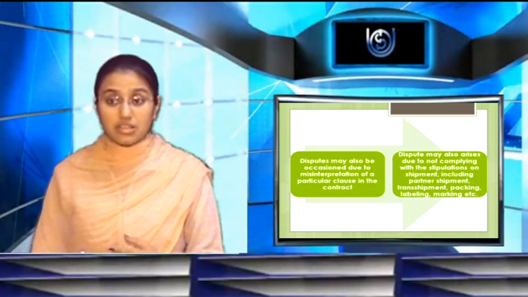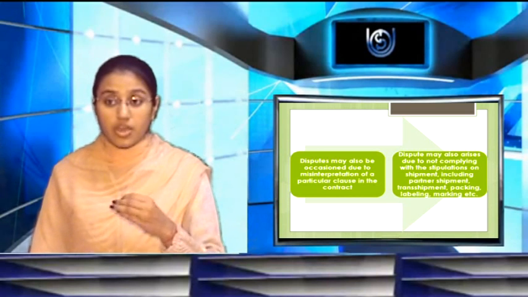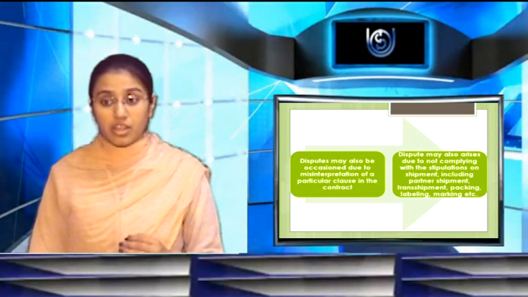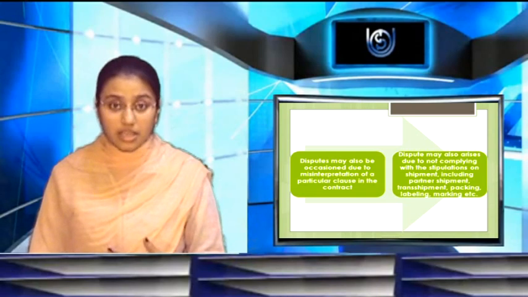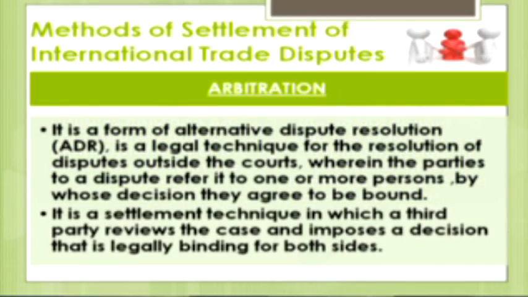This is one reason that dispute may arise due to non-fulfillment of all the stipulations which are related to the shipment. वो सारी stipulations को आपने follow नहीं किया जो shipment से related थी. So that comes into the arising of disputes. So ये अब तक जितनी भी हमने situations और circumstances को discuss किया, that is what, किस तरह से issues होते हैं which are related to the arising of dispute conflict.